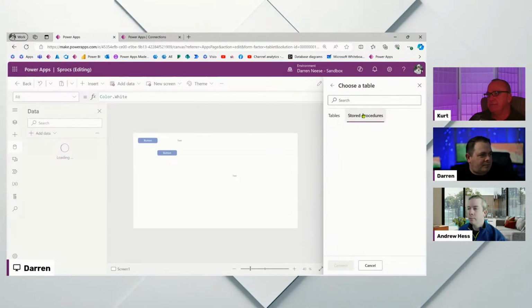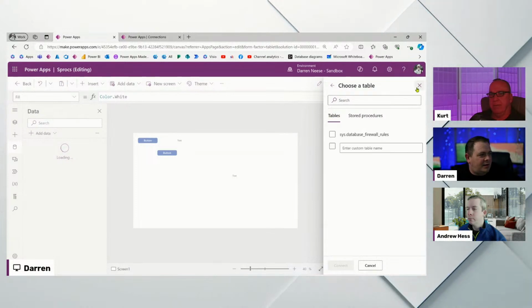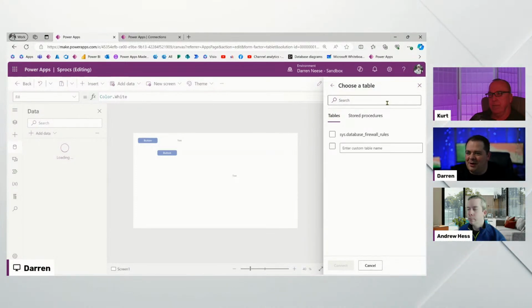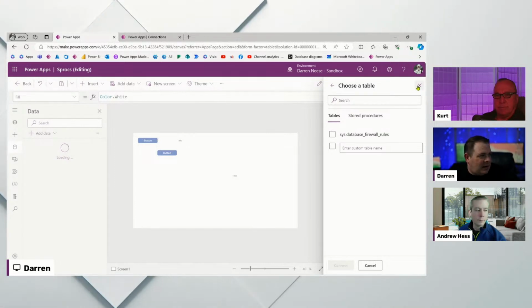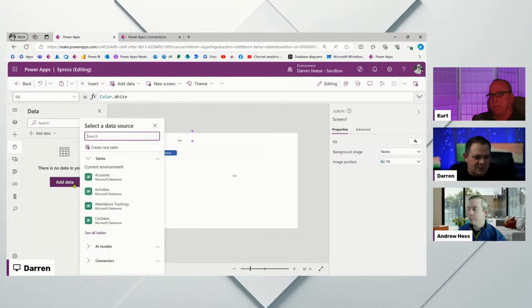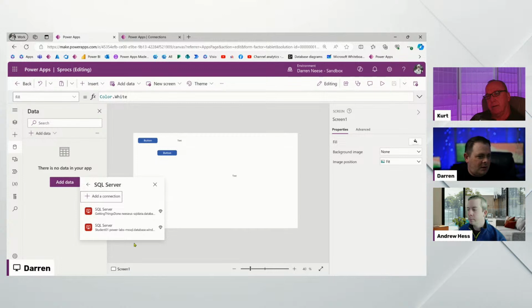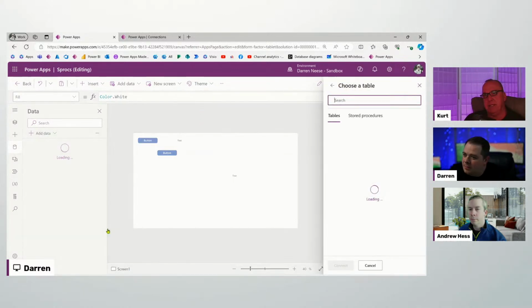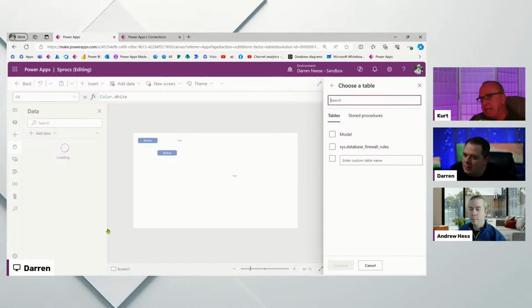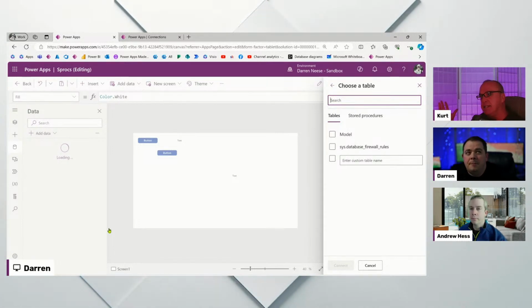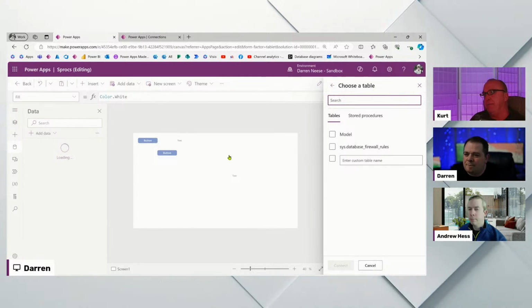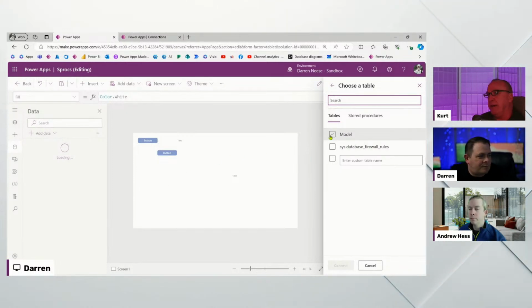Do we have any stored procedures? Nope, not yet. I was sort of wanting to get to creating a hello world stored procedure by the end of this, but we're running out of time here. So what I'm going to do is say add table connectors. I'm going to go down and get SQL Server now. And something that Darren did just a second ago, if he edits the data table from within Power Apps, it does a refresh automatically. You don't have to go in there and refresh your data, just for people that didn't know that.